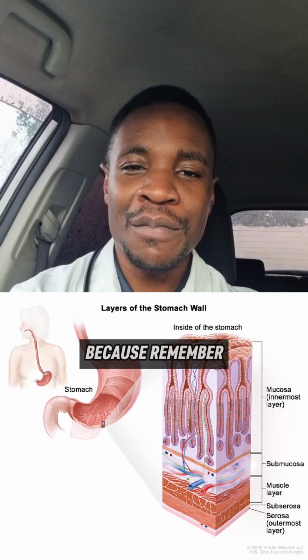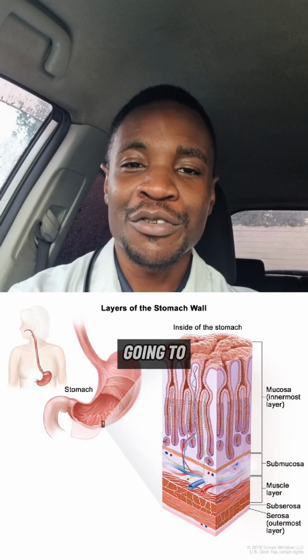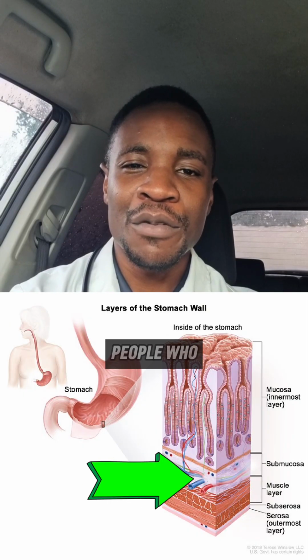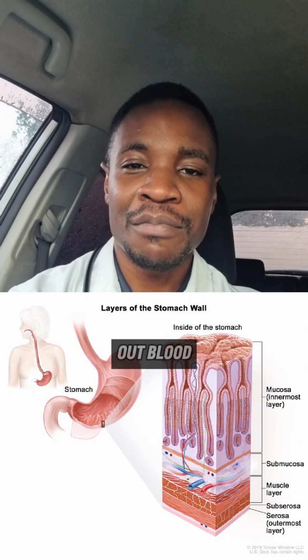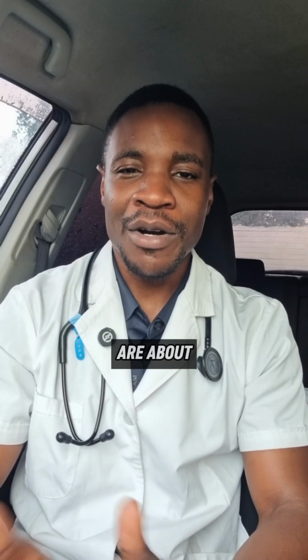Ulcers come with a lot of complications because remember, they are digging deeper into your stomach, and the deeper they go, they're going to find blood vessels. So these are people who you find actually vomit out blood, and a lot of blood for that matter, to a point that you can lose so much and you lose consciousness. So you can see how gastritis and ulcers are usually related, and mainly their causes are about the same thing.